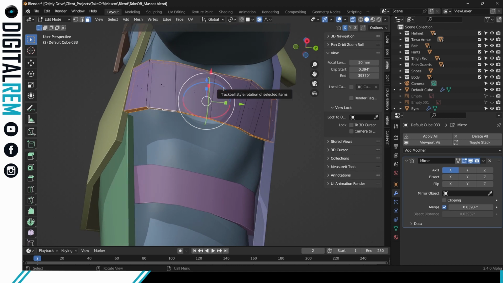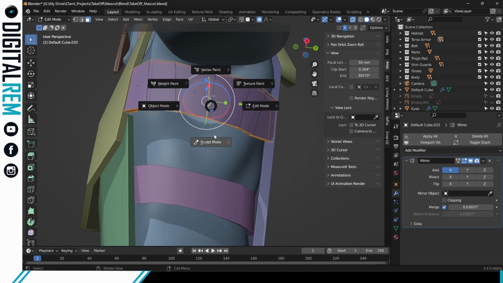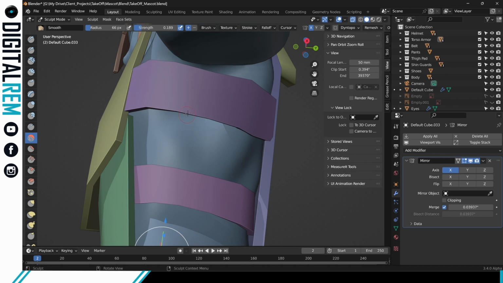That would be the easiest way, where I would have to edit the least amount. Because again, if I do the brush on one side, it has to duplicate on the other side. I'm thinking it through right now. So let's just continue with the brush.